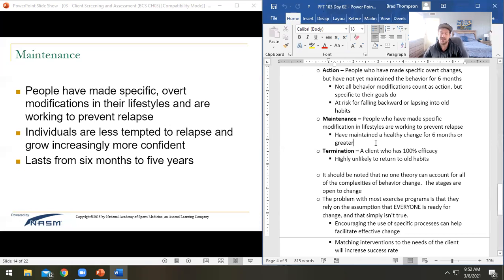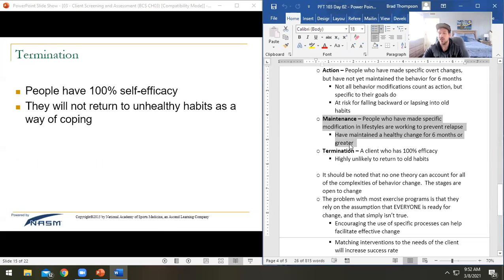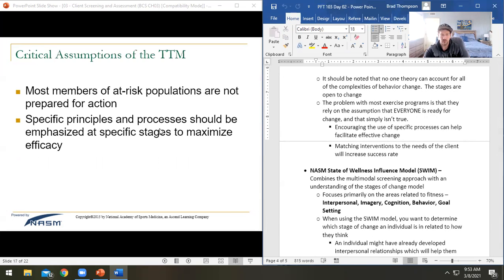And it's one of the reasons why I like to share a lot of personal stories so much. I think that's why I'm a little biased towards that method. There's a lot of methods to keep people in maintenance, but my favorite one is to have people inspire others. I love to talk to people about what's going on personally in my life because it helps keep me accountable and helps me better do things, you know? So that's maintenance. And then there is termination here. Termination is a client who basically has 100% efficacy, right? They're really not any risk of falling back into their old habits. That's not really something they're at much risk for.